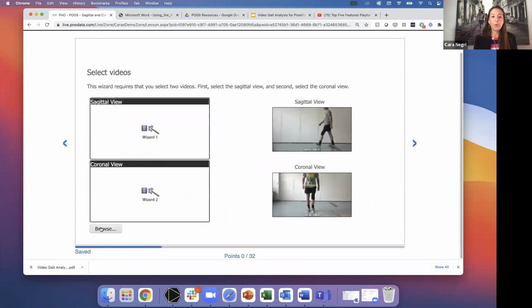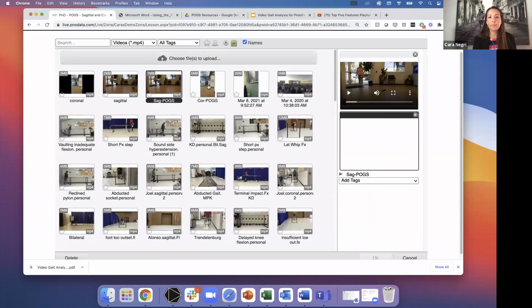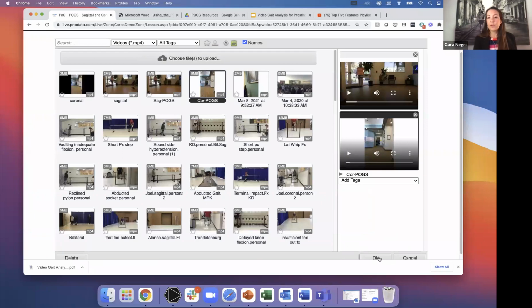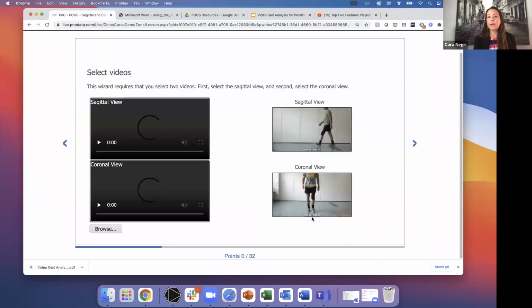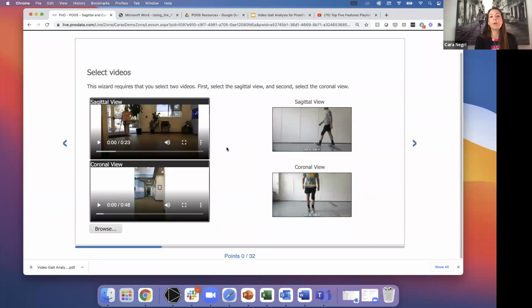Okay, so I'm going to look for my videos here. These videos, we used to take video in the patient room, but because we're not allowing too many people in our waiting room, we brought the video out into the lobby so that we could get more steps. And that gives us a little bit more information to use. And then we're taking the videos at the same time as well. So we've got our sagittal and then our coronal videos.